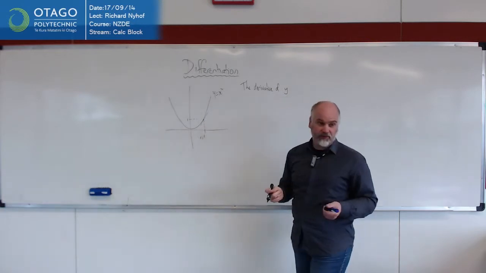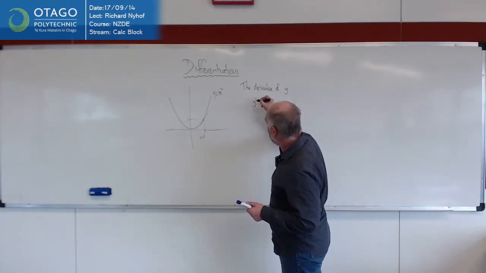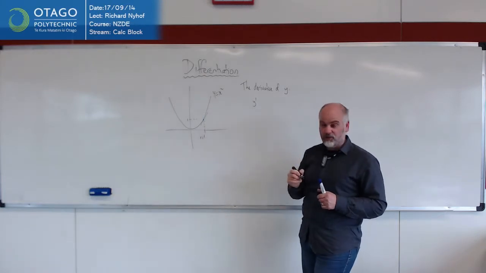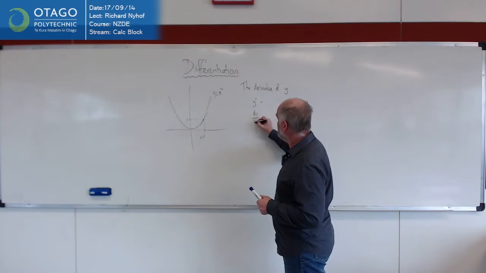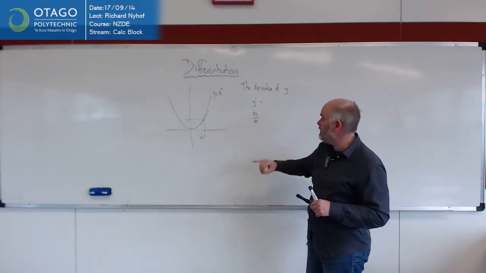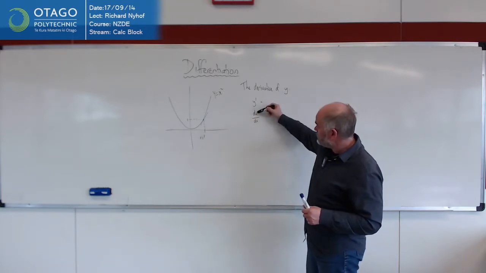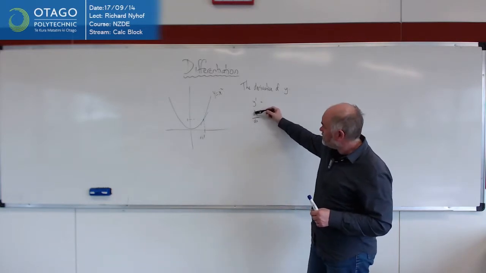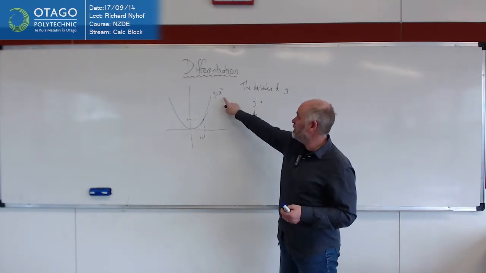And we've got a couple of different ways of writing this. We can either write it as y dash, which is one way, so dash means I've differentiated. And the other way we do it is what's called dy by dx. So the way of speaking here, dy by dx. And again, this means we've differentiated y, and the advantage of this one is it gives us a bit more information. It tells us that x was the variable.